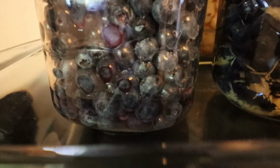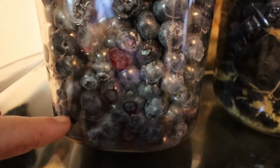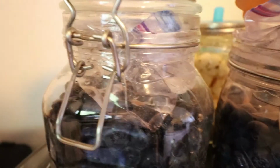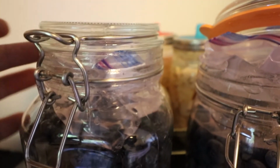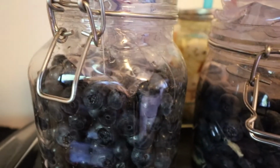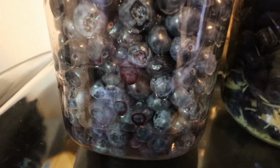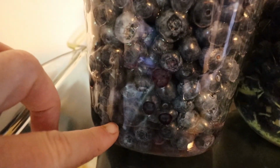So just to show you, it is the next day, about a day and a half, and the liquid level has come up to about here. And right away, almost, I was able to close the lid and fit all of the water inside of here. So you don't really need to worry about that. It's just going to be a day, at least it was for me. So anyways, it's basically day 1 progress right there.